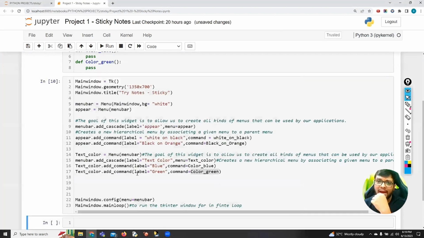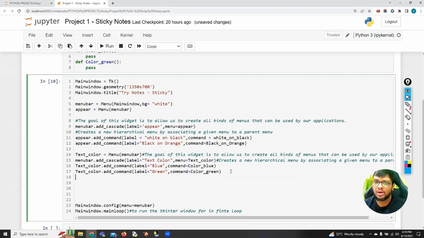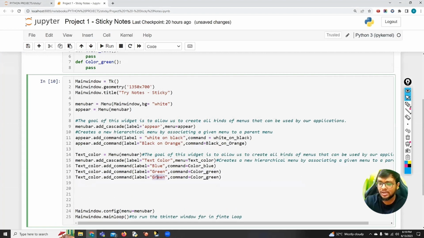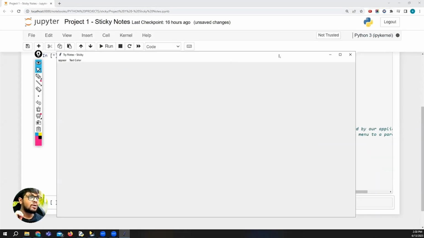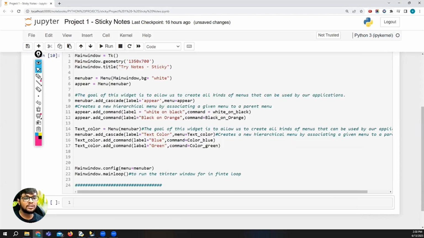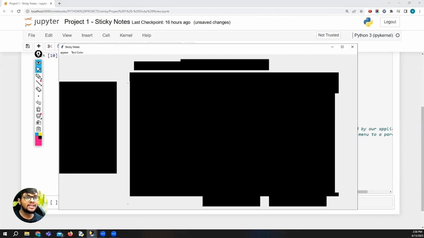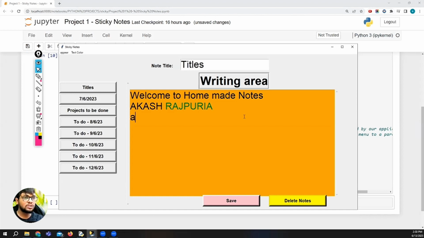So you can add one more label here. Let's say one more label I add, that is check. You would understand how simple it is, and that check command would be added automatically here. So this is all about your first part, and the next thing we are going to see now is creating the text bar here, where we can write all the stuff. These labels, writing area, buttons. So first let's get started and let's do this.